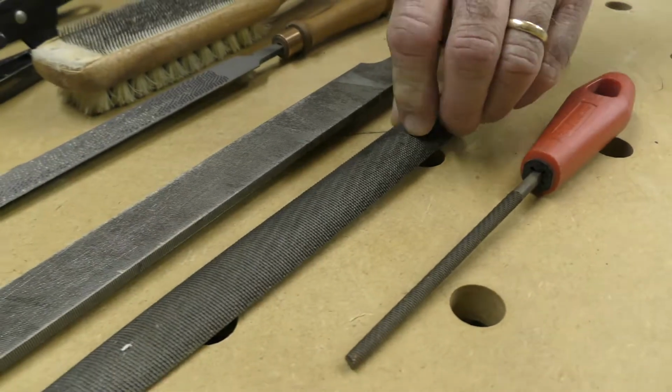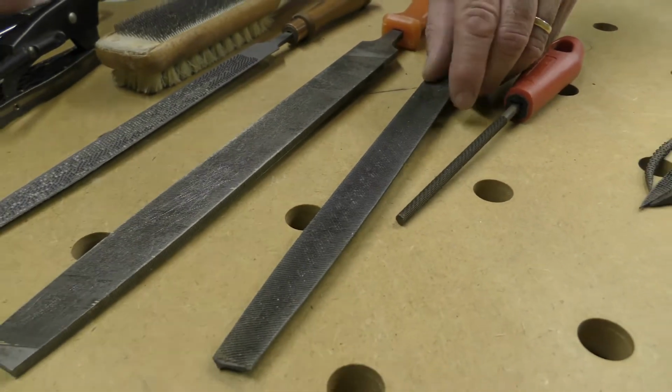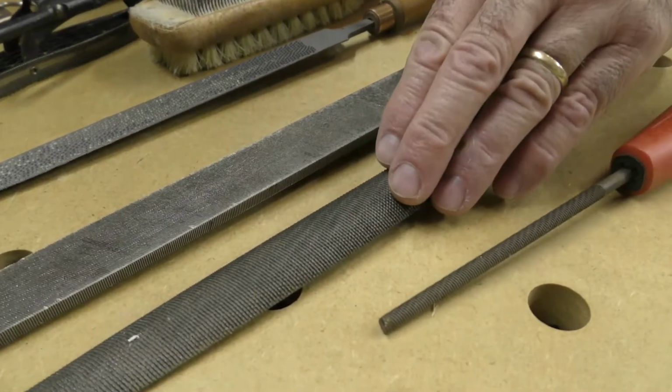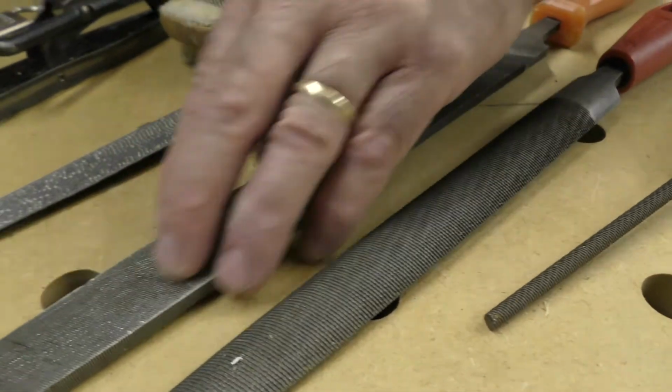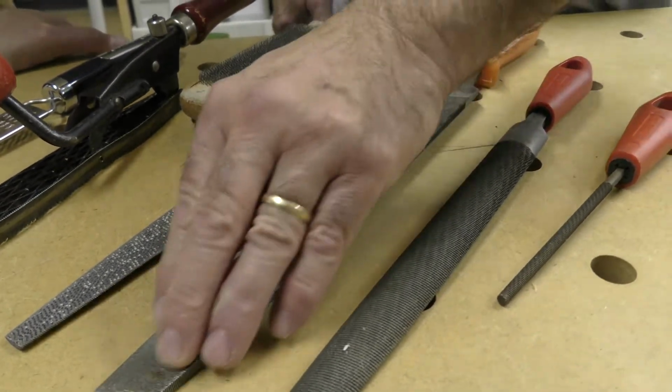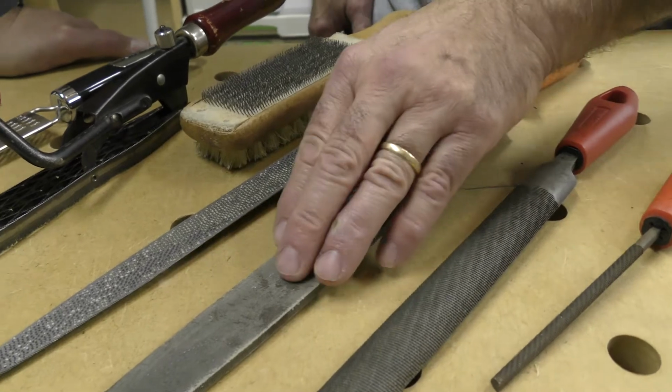This here is a half round file. You'll see how it's milled in there. This is your half round, but it's a finer cut, where this one is pretty chewed up. I use this a lot of the time just to flatten something out. And this is nearing its end.